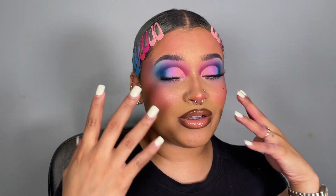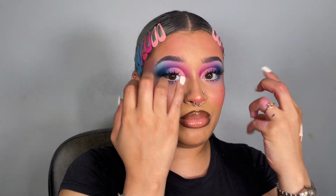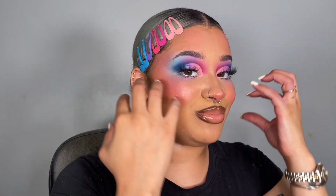And yes, like always, do your eyes before your face. So don't do your face makeup before you do this eyeshadow look because there may be fallout and you don't want blue purple all underneath your eyes. Right. But there will be a part in the tutorial where you'll do your face and I'll show you how to incorporate your blush because it's one of those looks where we're incorporating the whole face. I don't need to give you too many spoiler alerts. Just watch the video, you'll see.